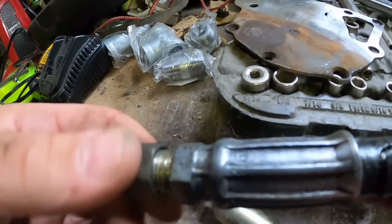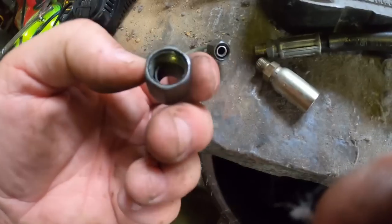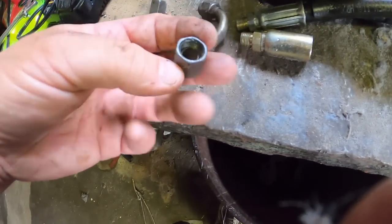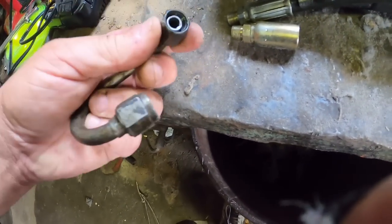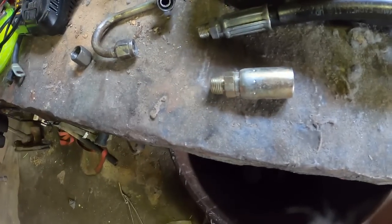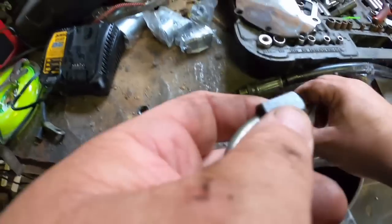I bought this tractor for my uncle, so they pretty much got all their service done here. That screws on there, and it's got a compression fitting in there. So I don't really need the fitting, the nut. I just need the end on a new hose, which I can do. Let's just test this baby out.